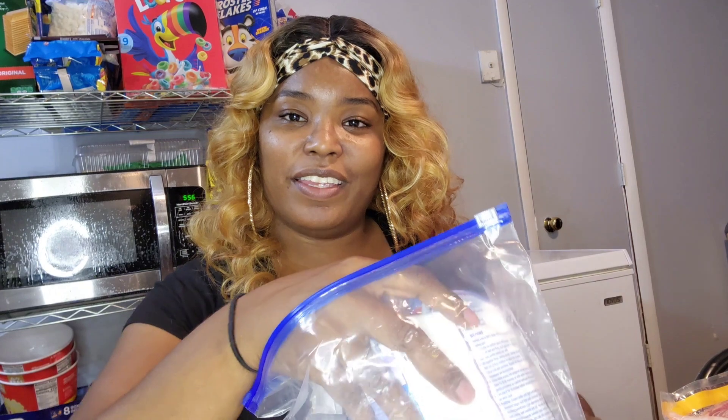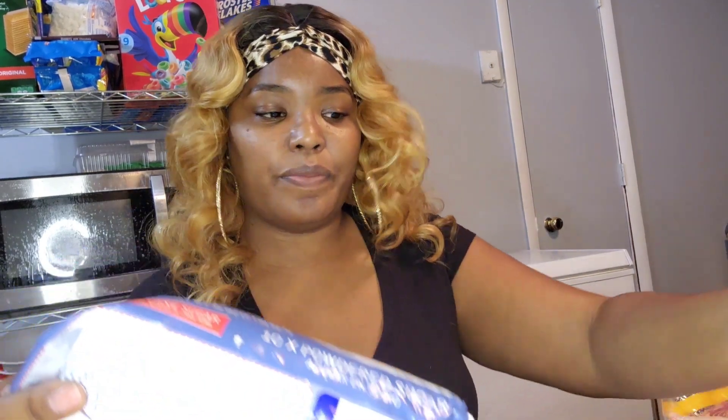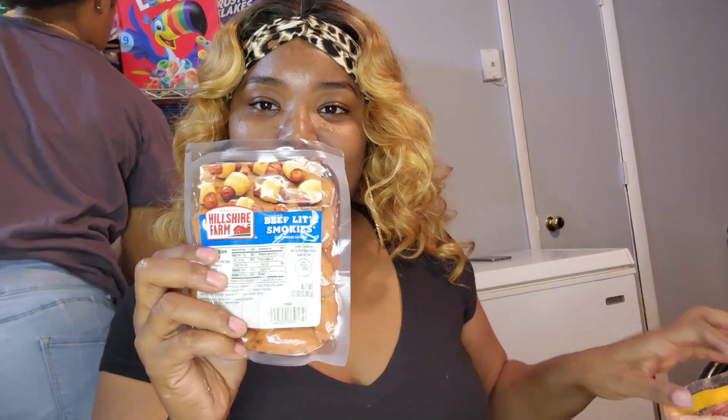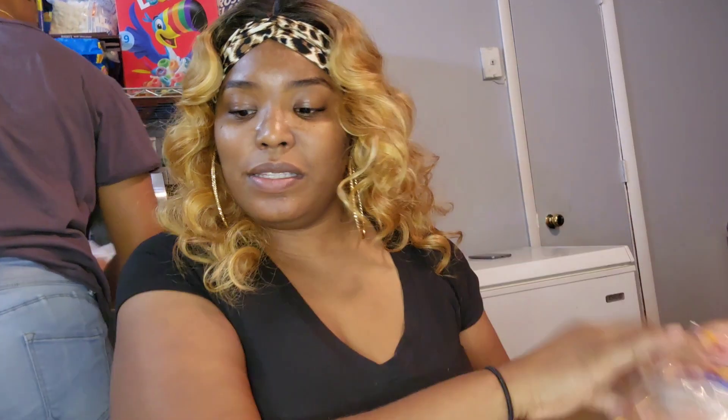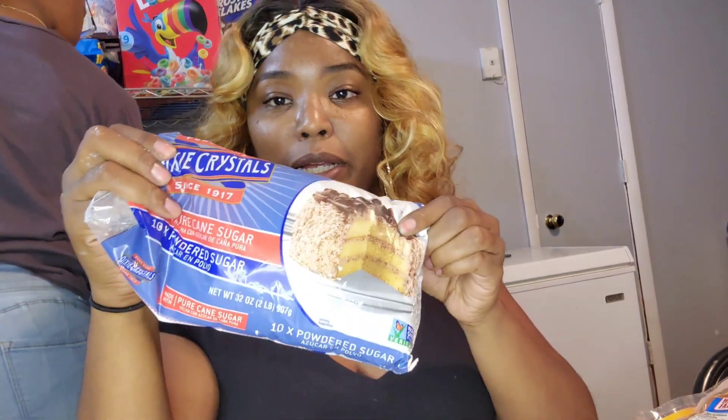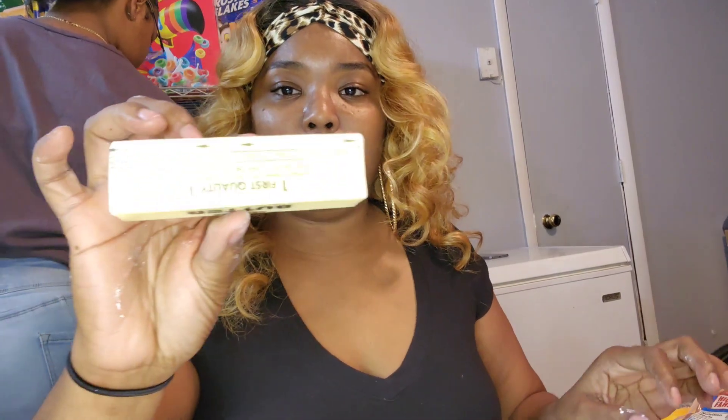What's up YouTube! So tonight we're going to be having appetizers. I'm going to make bacon wrap little smokies. The bacon I'll be using, cutting in slices, brown sugar, butter — I got the meatballs in the oven already. And I'm going to be making some of this dirty rice.